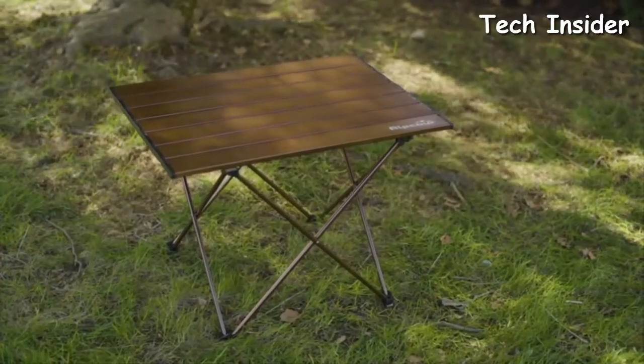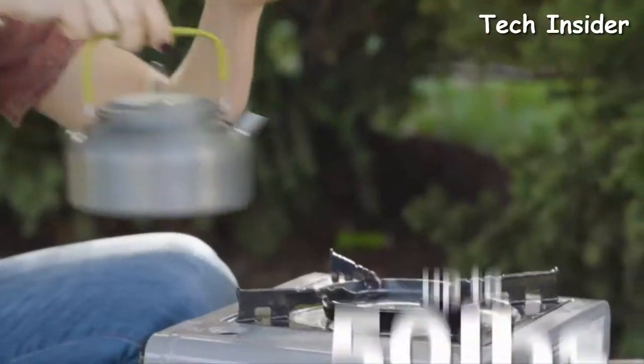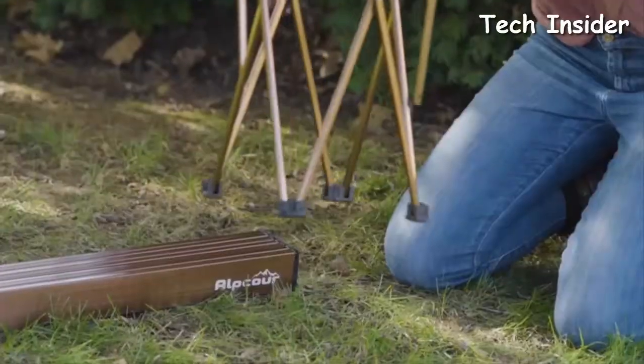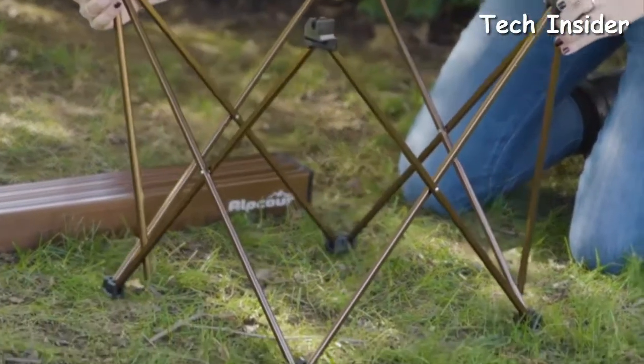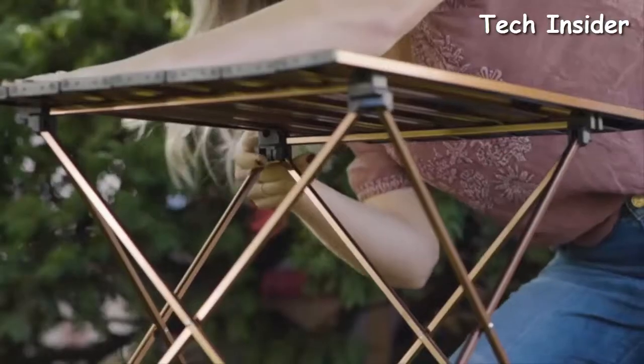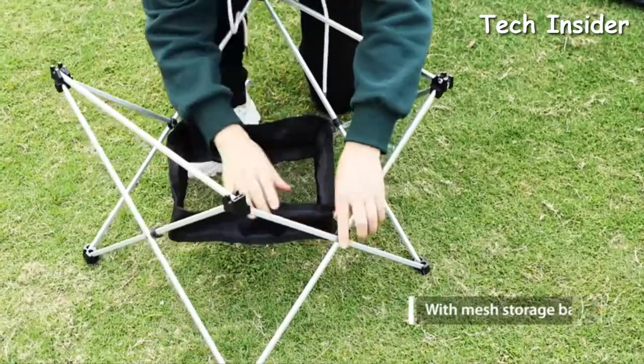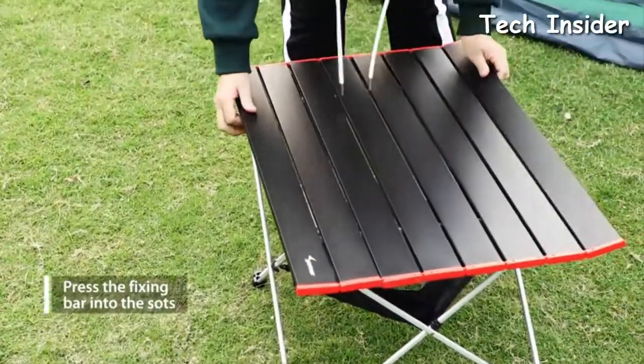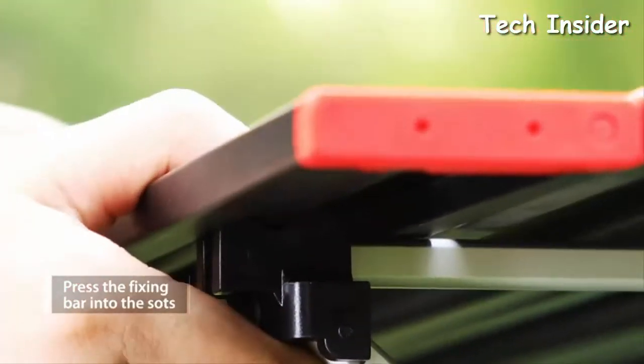We've spent many hours researching to narrow this list down to the very best of the best at a variety of price points. Eat and entertain in style on the campsite with our pick of the best camping tables for prepping food, dining outdoors, and simply enjoying the slow life.